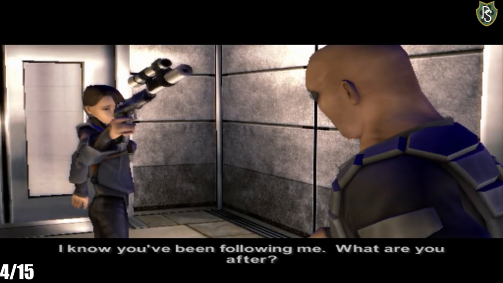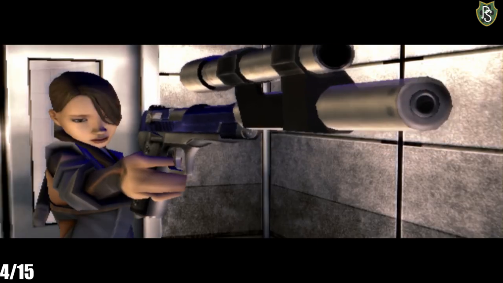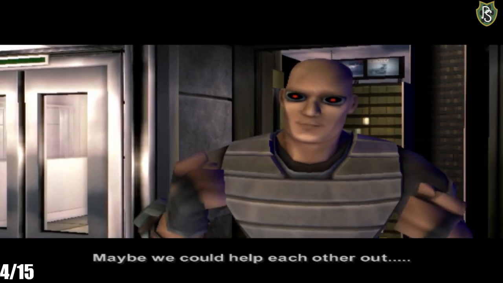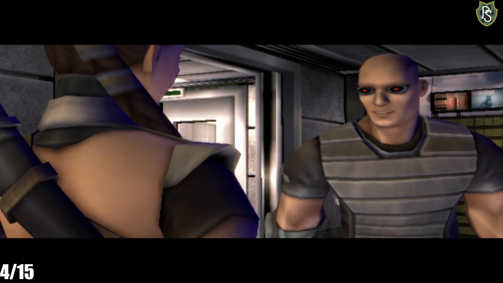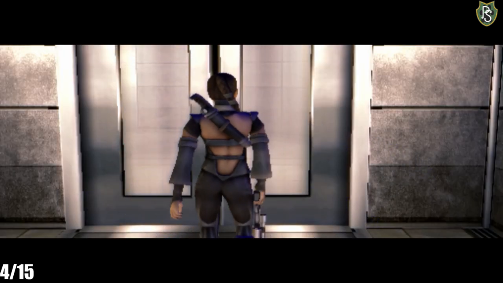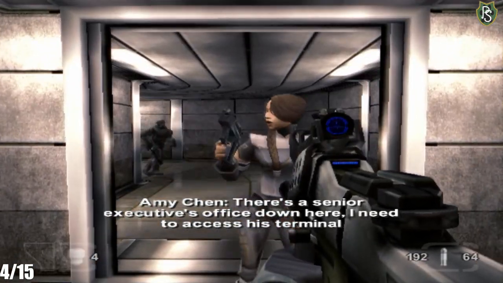I know you've been following me. What are you after? I'm looking for Crow. Looks like we're here on similar business. Maybe we could help each other out. You think you can keep up? I've already saved your hide once. Just don't get in my way. There's a senior executive's office down here. I need to access his terminal.